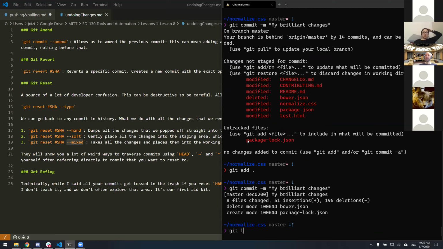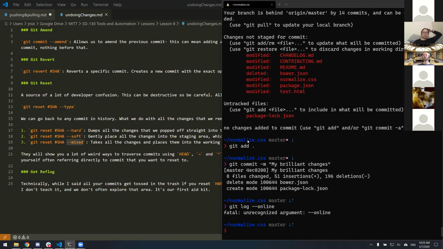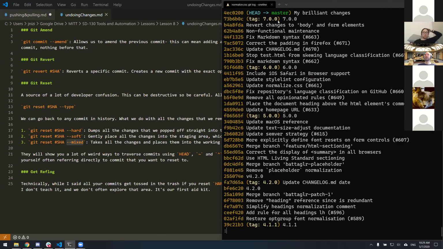Okay, so now if I do a git log one line, you're going to see, before it used to go version 7, commit, version 8, commit. I unraveled all of those. I took all those changes out and I put them into my working directory, and they're ready to be added again.